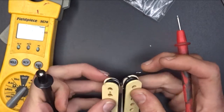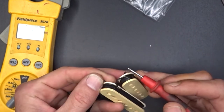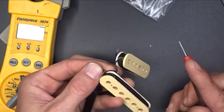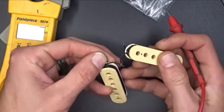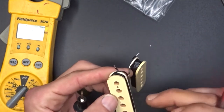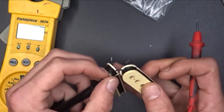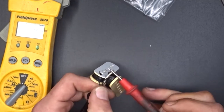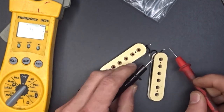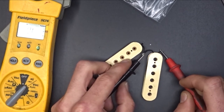And all I'm going to do is check between these two right here and see if I'm getting connectivity. So I am not getting a connection there at all. So now I'm going to move to this middle one and see if I get a connection here. Nope, I do not. All right, let's check this other one. If you saw what I did there, I'm basically checking from here to here, so I'm pretty much checking this coil. I'm going to check this coil by going from this same lead here to this lead. And I've got a connection. So that tells me from here to here, this coil's good.